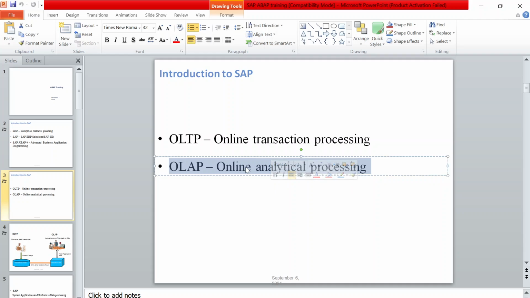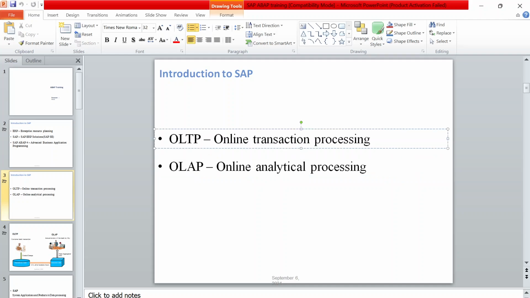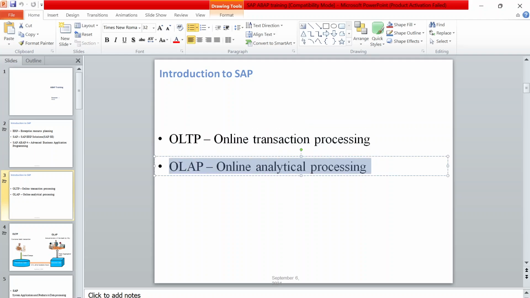What is the source for OLAP data? From where do we get the data into the OLAP system? Because I said we don't create any transactions in the OLAP system. But how can we get the data for analysis? We copy OLTP transactions into the OLAP system, right? Daily, we keep historical data in the OLAP system.